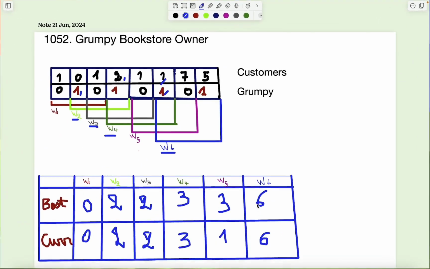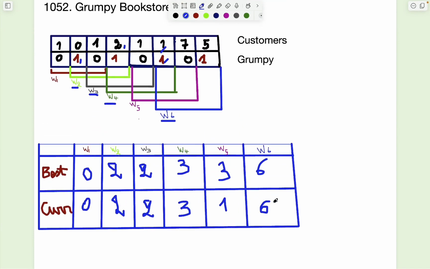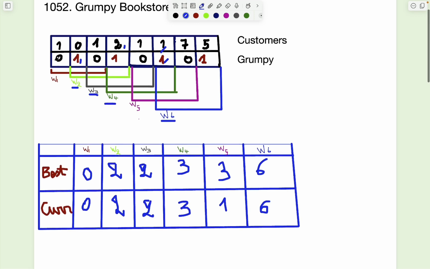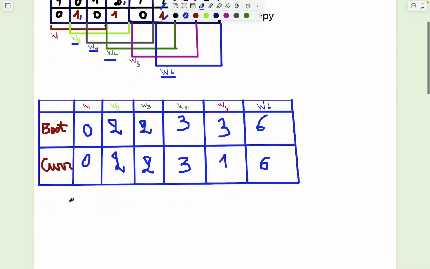Now since this is 6, best will always give us at the end the maximum number of unsatisfied customers we can satisfy. But we haven't considered when the owner is not grumpy, and for that we also need to add the sum of customers when the value of grumpy is 0.